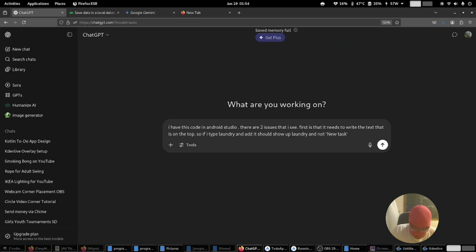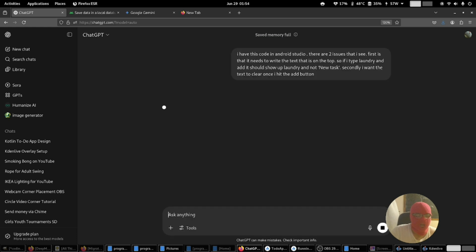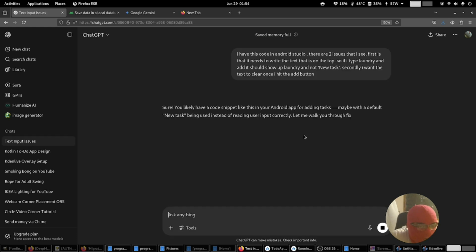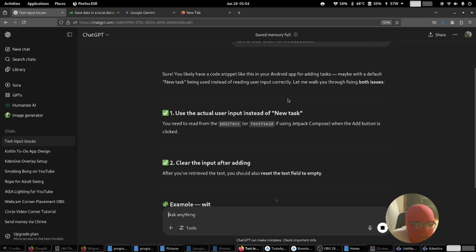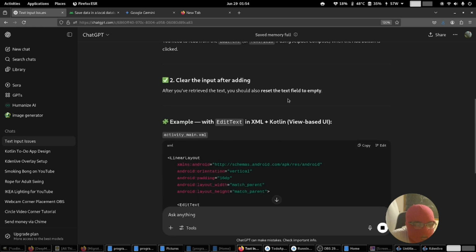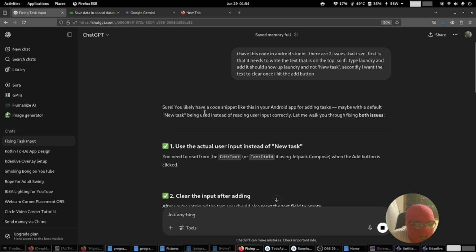Secondly, I want the text to clear once I hit the add button. Okay. I didn't put the text.